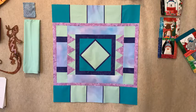I haven't conceptualized my new project for us. I haven't figured it out yet, but we'll start something fun and interesting coming up soon. So maybe if people are interested, maybe we'll have an assembly class or something like that. If anybody needs a class on foundation piecing, this has some minor foundation piecing. So I think we might end up doing something to share those topics.